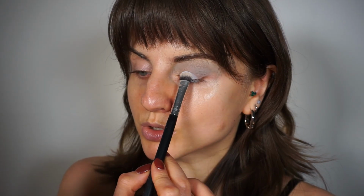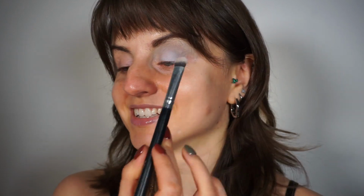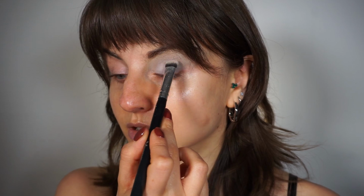And then I'm gonna pick up a light blue shade. I have one in my NikkieTutorials palette. This is the shade Plot Twist. And with tapping motions, I'm gonna place this all over my lid. Ah, this is so good. This is exactly what I need, this light, very light blue shade.